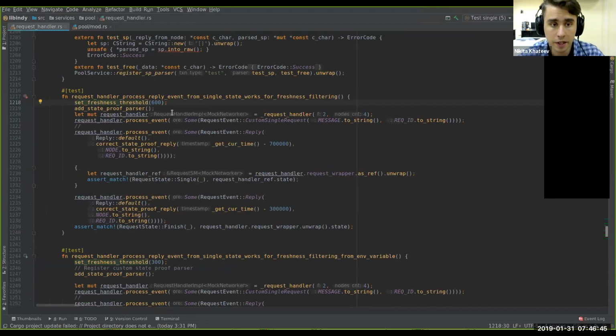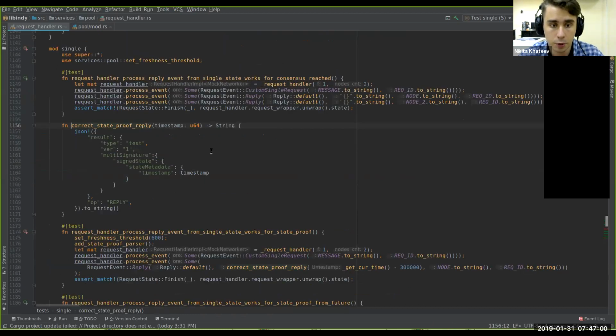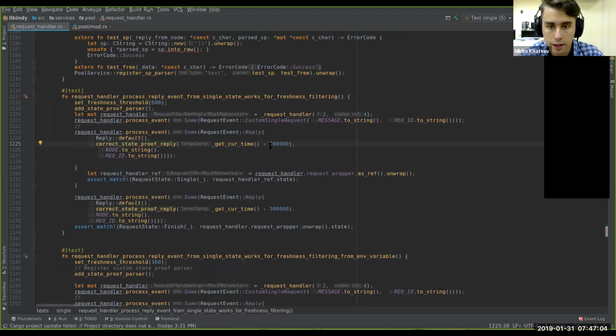So we implemented a couple of tests that show the behavior. Here we can see we are sending the first message with a state proof with a timestamp that is 700 seconds old, so it's more than 10 minutes, and it's considered not fresh. After that request, even with the correct state proof, we are receiving its state from our pool. This request is still on collection consensus. And if we send a fresh request, with a 300 seconds old BLS signature, it'll be considered as a finished request, and this response will be collected and returned to the user.